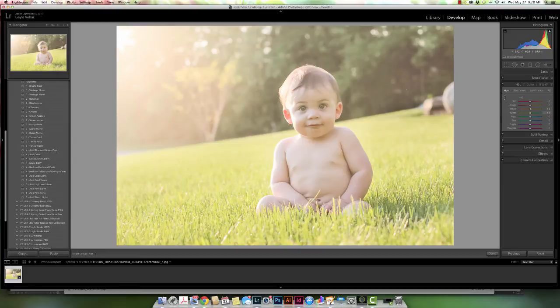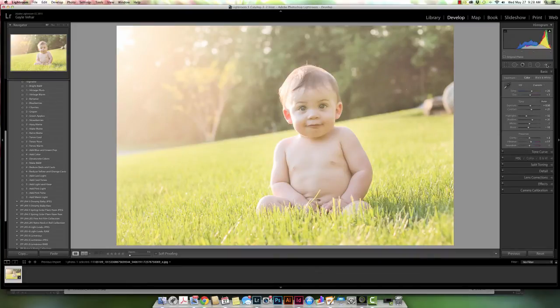And you see how that just subtly changes the hue of my grass from yellow to a little more green, which is what I like a little bit better. And I didn't have to do it very much. I mean, it was really subtle. I don't want it to look alienish or strange. I just want to adjust the hue just a teeny bit. So now I'm going to do a couple of other things. I want to increase the vibrance still a little bit here. I feel like it's still a little bit flat, so I'm going to increase the vibrance.